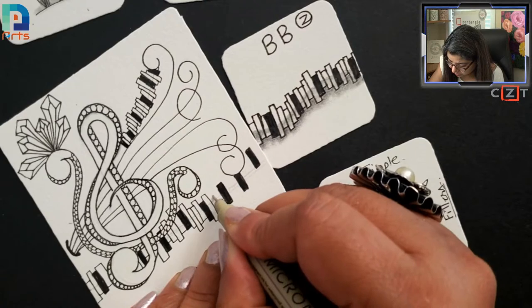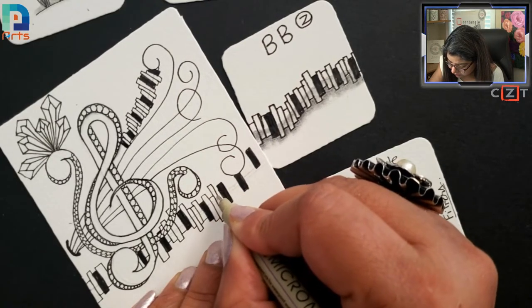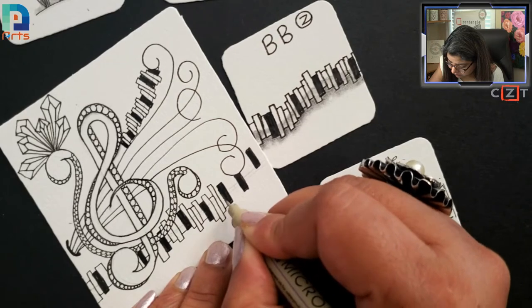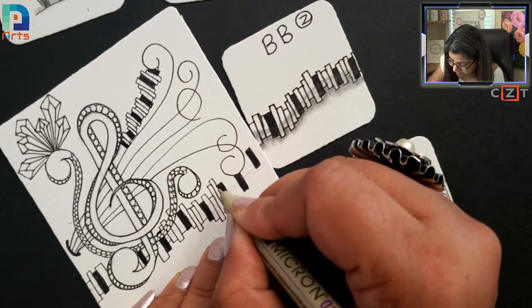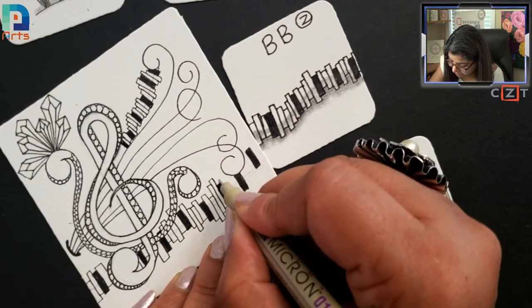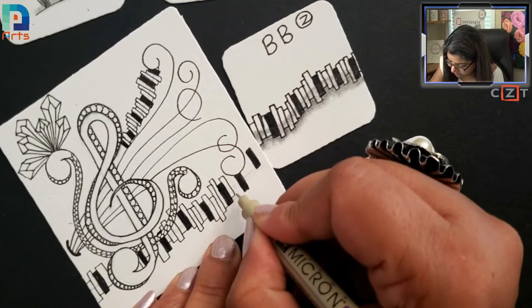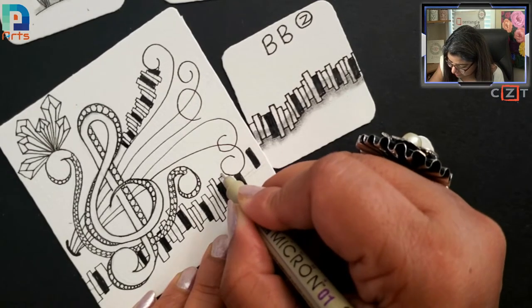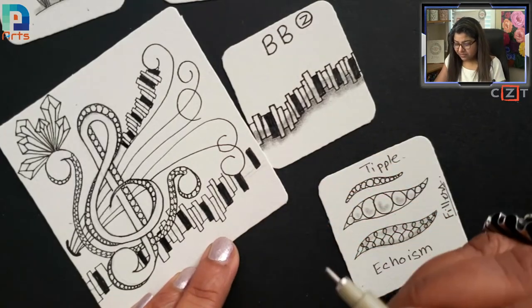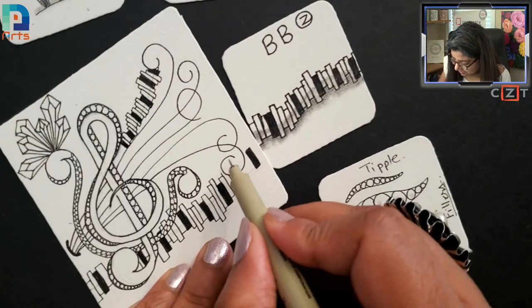Keep drawing. It's like the keys from a vintage old piano from the 1980s. Really, Ajay? Do they have that kind of... Well, not really, but a piano from the 1980s or maybe even sooner, you know. But okay. They're kind of broken and the keys are uneven and all over the place.